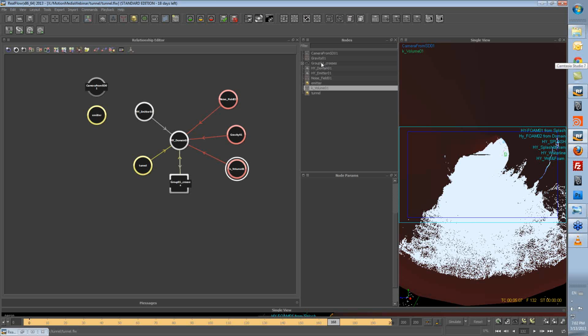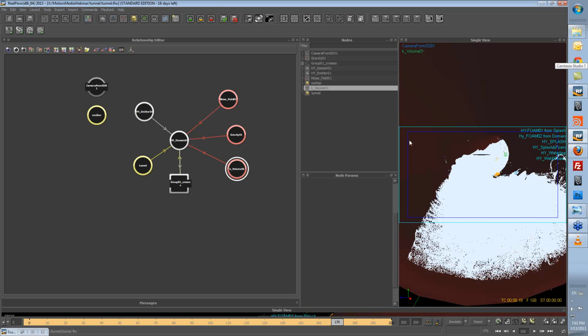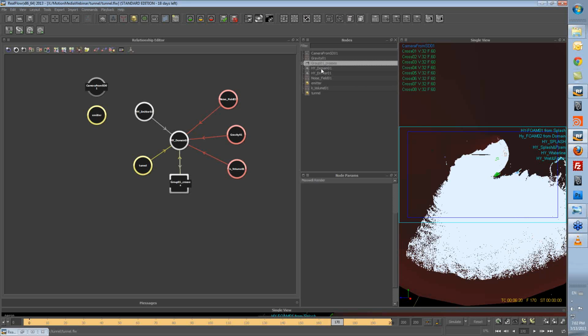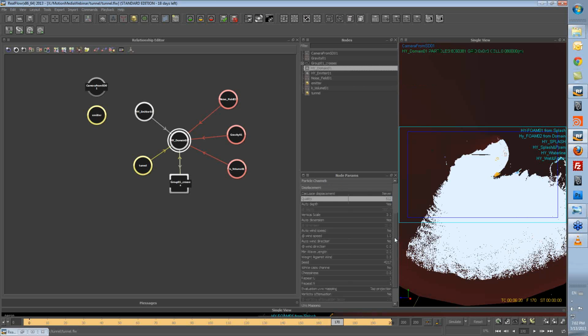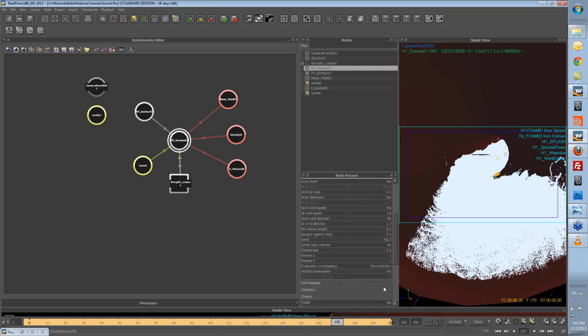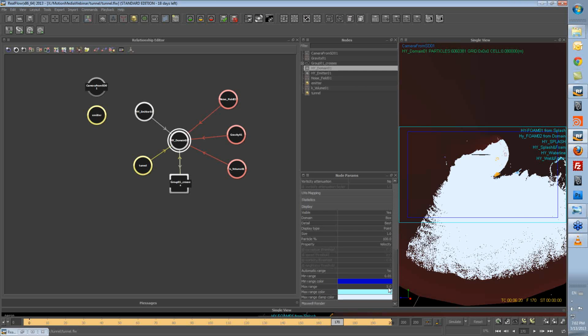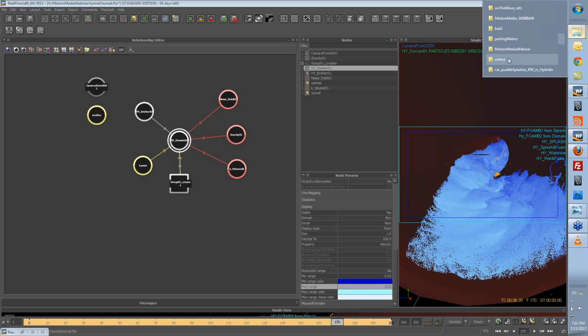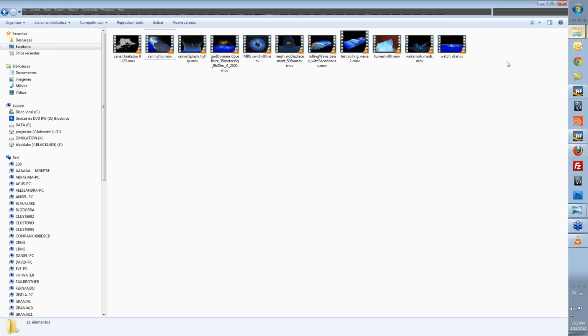I can come here now, and I'm going to show you a couple of things before I go. I can come to the high domain, and in the display tab, tweak the value that I want to cap these colors so I can see something nicer. So yeah, that's what you get. I'm going to be finishing in a second, don't worry.